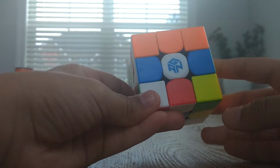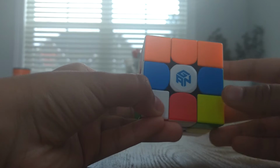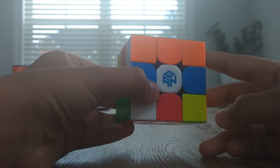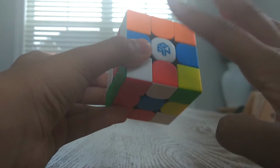In this video, we are going to learn how to solve the 3x3 Rubik's Cube using the beginner's method, which is basically the starter's method. So, the first thing that you want to do is find the white edges, but first let's talk about what pieces are which.